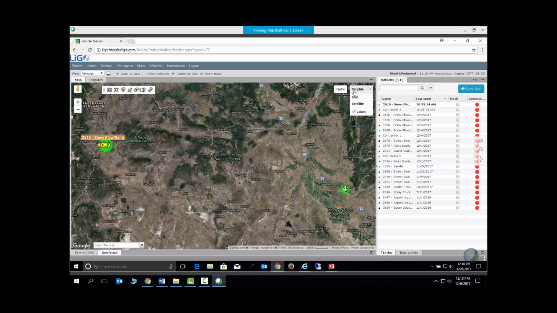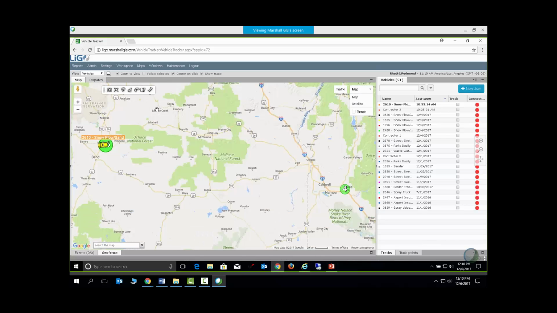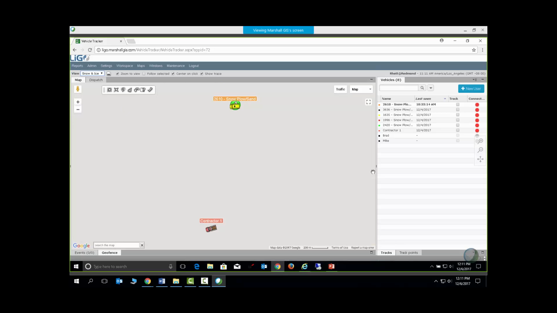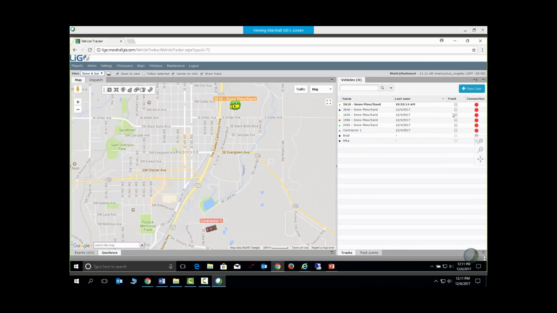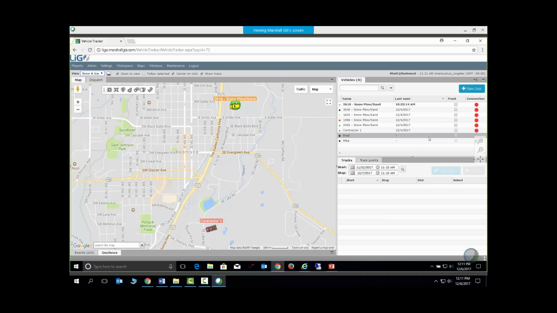So the first step is to pick the vehicles that are in the group, and then narrow your time frame to show that 12-hour shift, essentially. Let's see, snow and ice. I'm going to go back in time here.